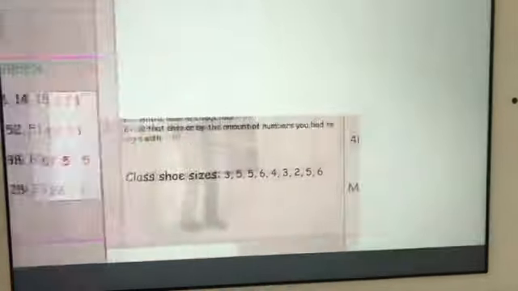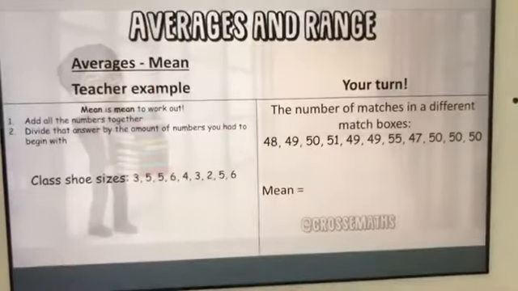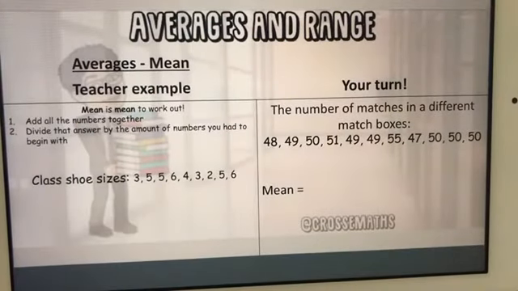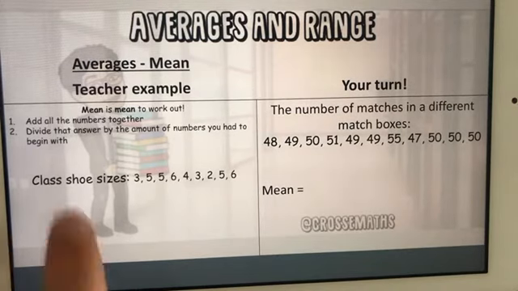Right, let's move on. So, mean. Okay, mean is probably the most difficult one to do. Okay, I'm not going to necessarily write them in order for this one. Okay, what you've got to do, you've got to add them up and divide. Okay, so you've got to add them up by whatever they add up to and divide by how many you've got.